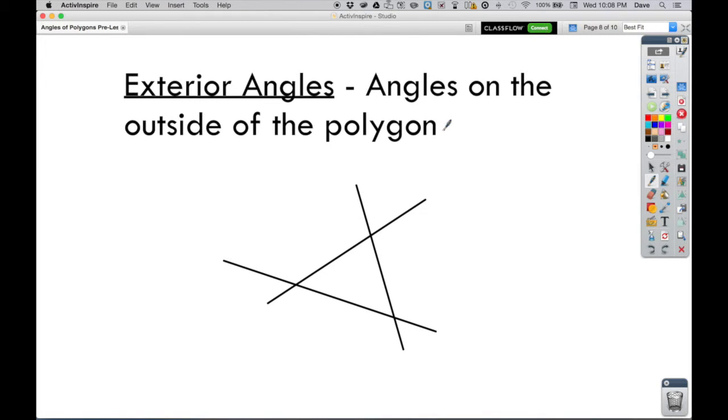Now exterior angles is a little bit more complicated, so really pay attention to this one. Just like you'd expect, it's the angles on the outside of the polygon, but it's specifically the angles that are alongside the shape. So for example, here we've got this triangle. There's this exterior angle that's on the side of the triangle and there's a duplicate one over here. Notice how I didn't mark this one though—this is not considered an exterior angle. This one is and this one is because they're next to the shape itself, but this one's kind of opposite the shape, so it's not considered an exterior angle.